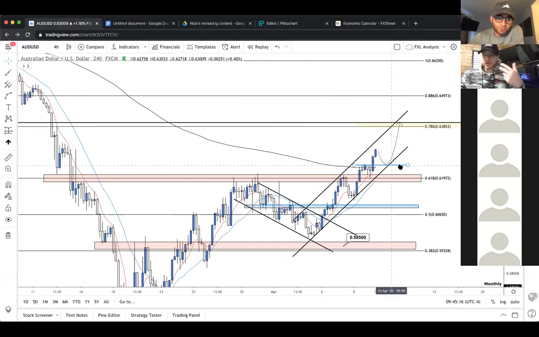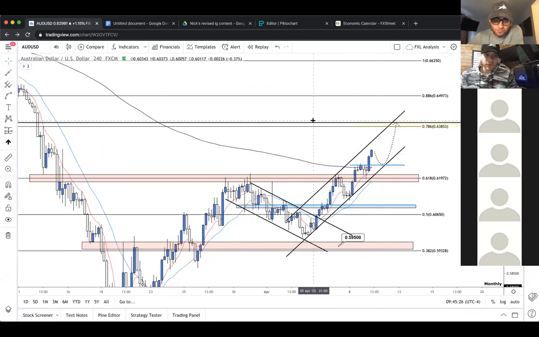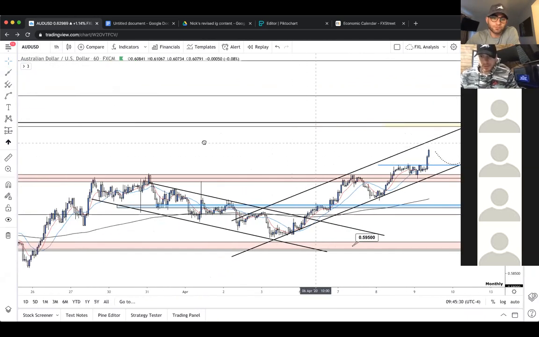If you were to enter on this, we're just riding the 4-hour trend. This is an intraday move. That's it, very intraday, because the overall trend is bearish. Again, this would be a counter trend trade regarding the daily. So let's go ahead and drop to a 1-hour again so we can see where a potential entry could be.